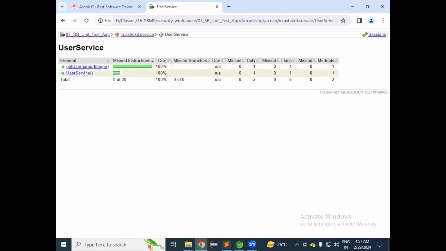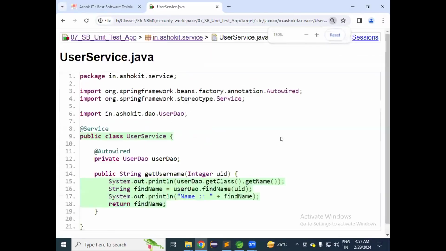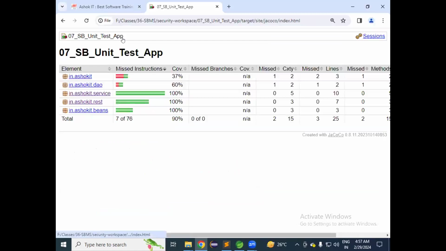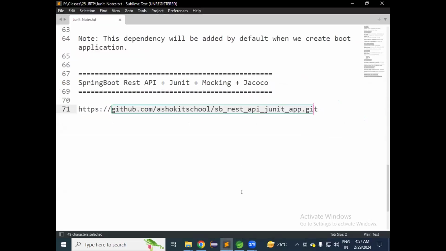Earlier, the service had a lower percentage. Now the user service is also tested as part of unit testing. Unit testing by using JUnit, and as part of unit testing, mocking for isolated unit testing. And to measure how perfectly we have done the unit testing, we are using code coverage. We get code coverage by using Jacoco. Jacoco is used to generate a code coverage report for our application. Are you able to follow this? Perfect. Good. Any questions, anyone?